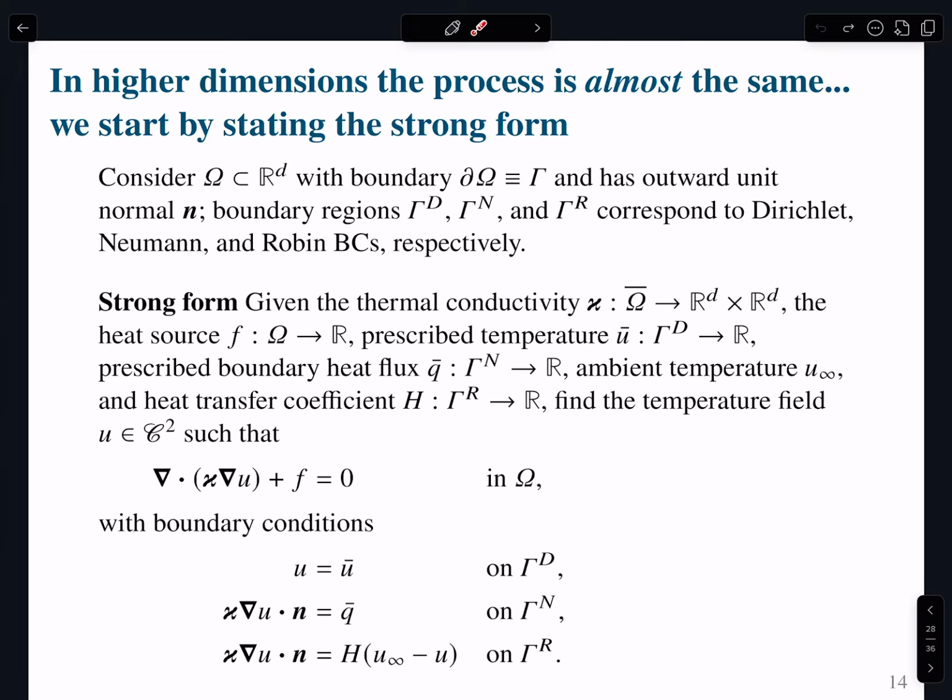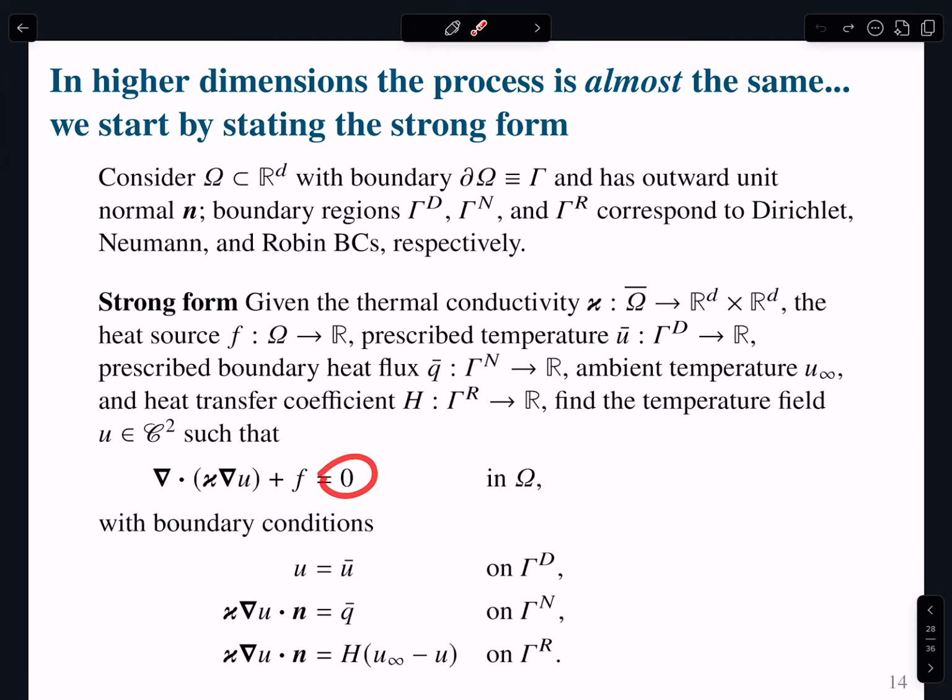And so now my differential equation is going to be looking like that. And obviously you can get to the same equation by doing the same thing we did in 1D. I'm not going to go through that because it just takes time and it's the same and the same and the same. But you can take an infinitesimal cube of a 3-dimensional body, and let's say what is the heat balance in the heat that is going in the x direction, and you do the same thing we did in the 1-dimensional case. Well, now you get d equations, d depending on the dimensionality of the problem, and then essentially you can write that equation like this, right? So the divergence of kappa operating on grad u, the gradient of u, right, plus f is equal to 0.